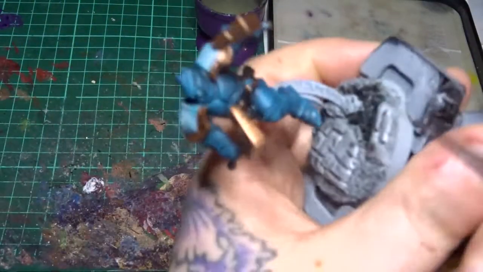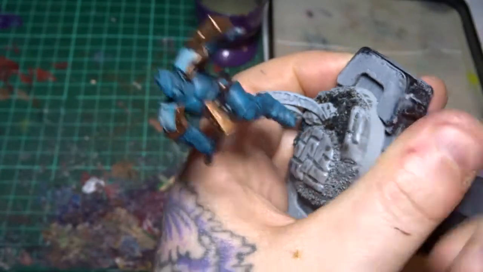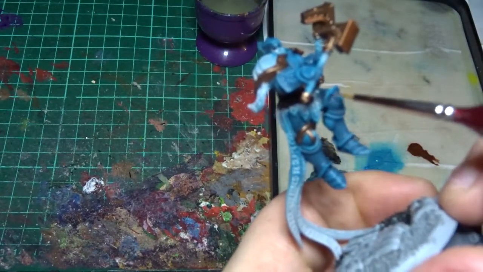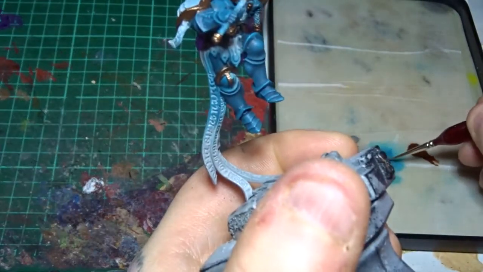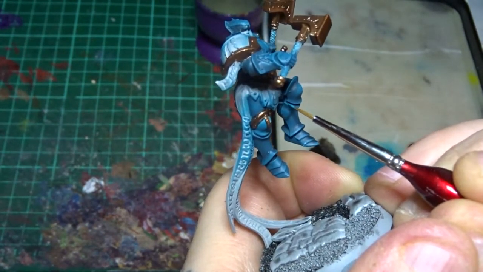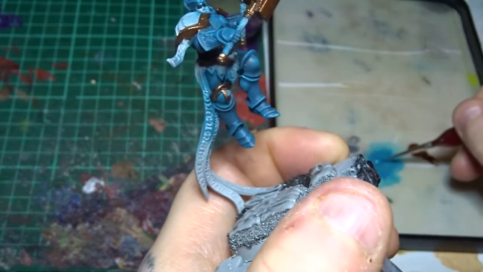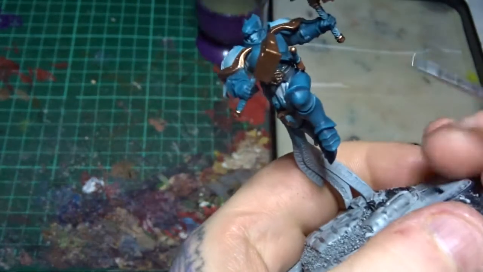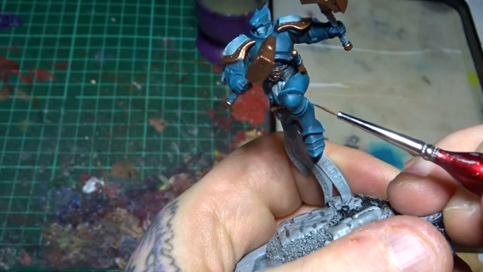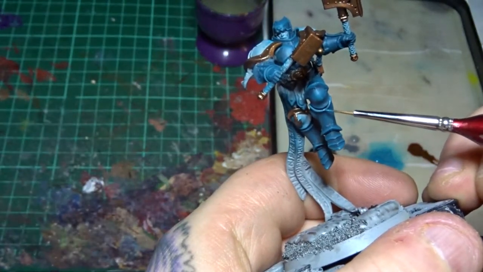Okay, so now that I've got all the base colours down, we are moving on to the edge highlighting. So going back to the Sotek Green with a size 0 brush, I'm just going round and picking off all the fine edges of the armour, both on the areas where the light will hit and also in those shadow areas. This is an edge highlight, not an extreme highlight.